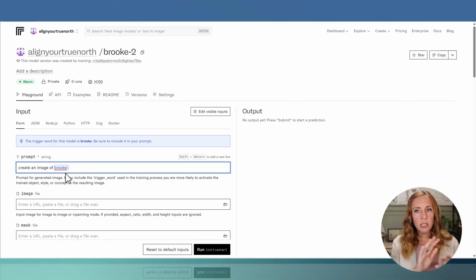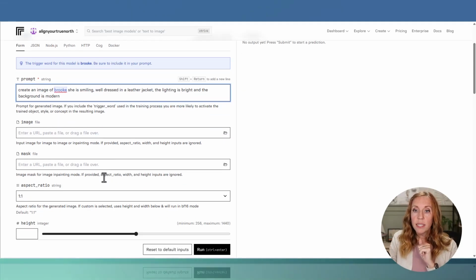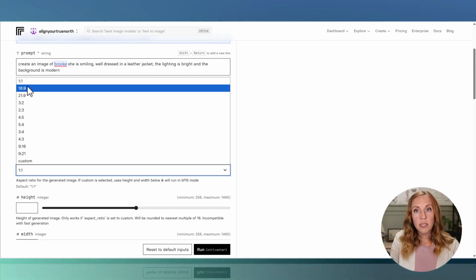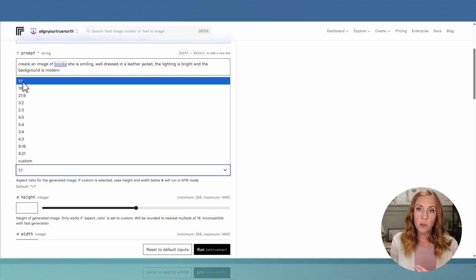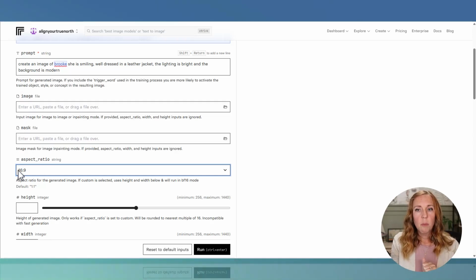But for this, we're just going to say create an image of Brooke. All right, so we'll stick that in there and we'll see what happens. Now, for all of these settings, you want to make sure that you're looking at the aspect ratio. I like to use this one because that's more of a YouTube thumbnail size, but if you're making banners for your website, this is a really good one to use too. And if you're making images for social media, then you'll want to do the 1-to-1. These top 3 are usually the ones that I use the most, but we're going to select this one.